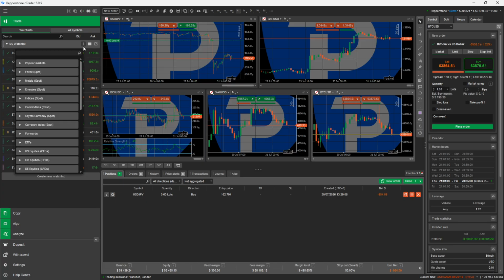Inside this window, you will see different market categories. These categories help organize the available instruments, making it easier to find what you want to trade. Take a moment to browse through the categories listed. You can then expand any category to see the instruments available within it.